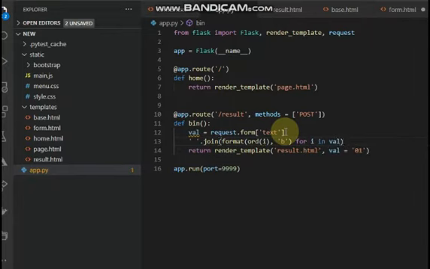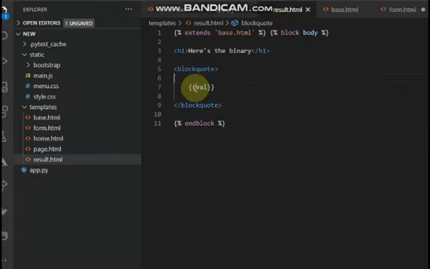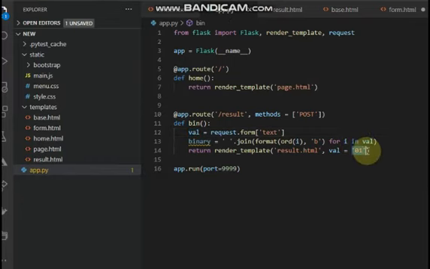So that will be the new value, that is the binary, equal to this. This will be the binary data, and this is going to be the val, and the val variable we give is going to have the value binary.